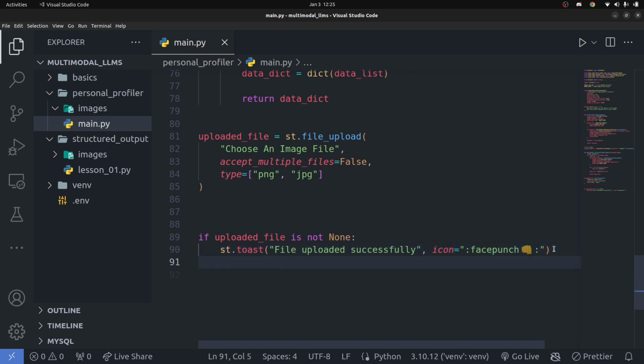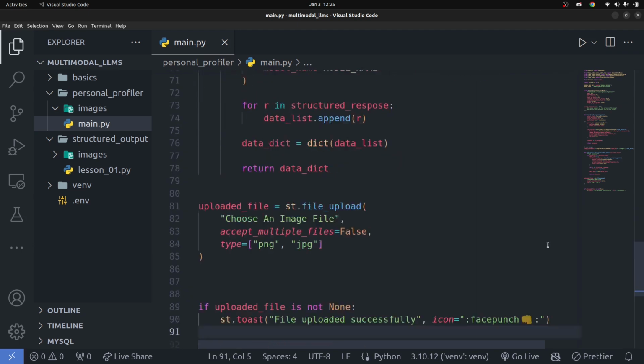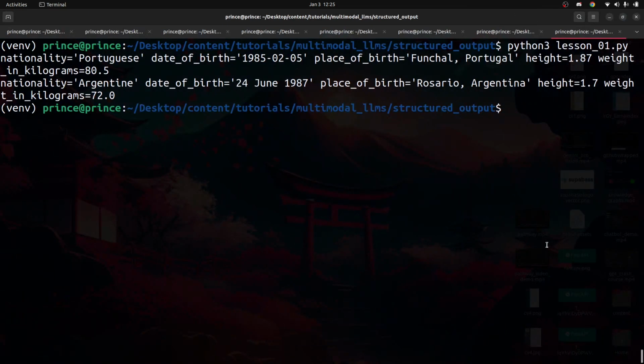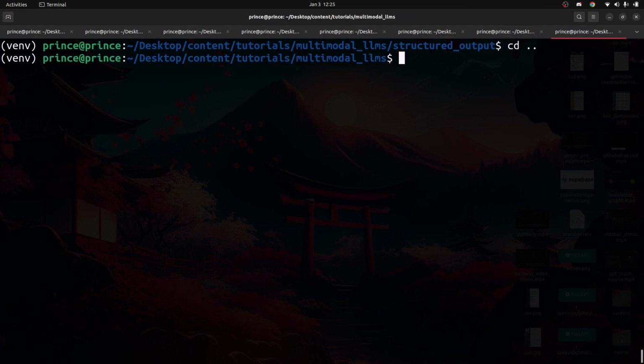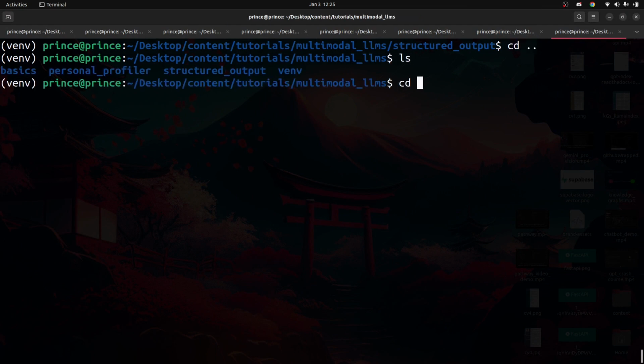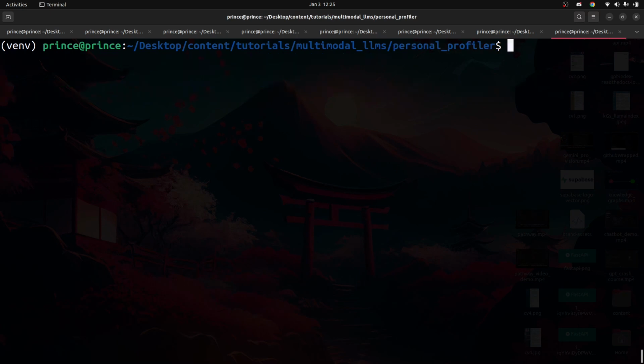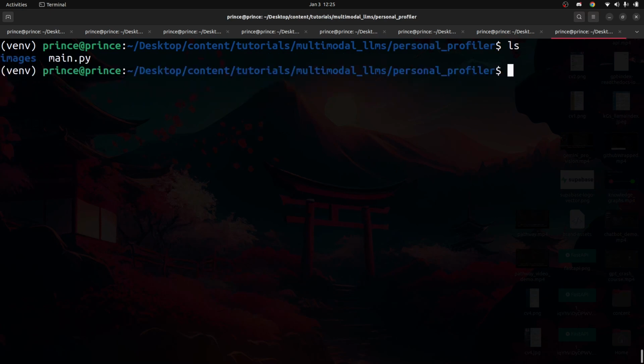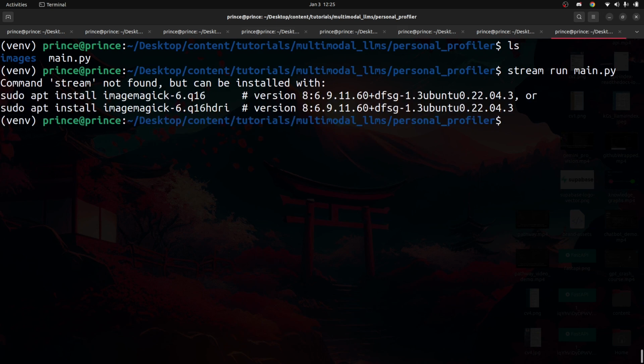Yeah, so let's just run this application to make sure everything is running just fine. So go in my terminal, clear this, change directory into my personal profiler, and then from there I can just do streamlit run main.py.